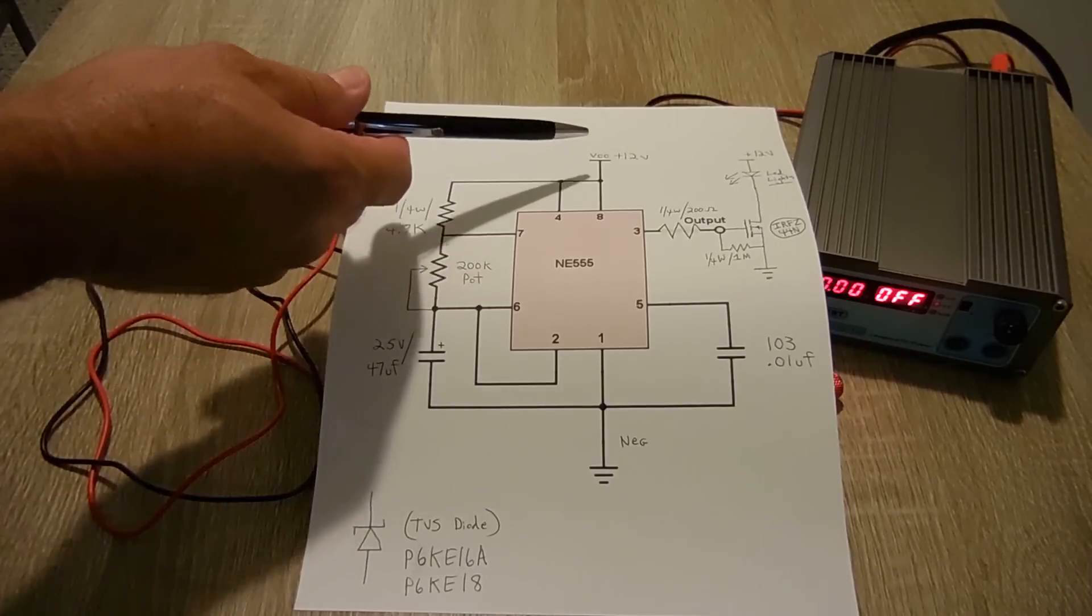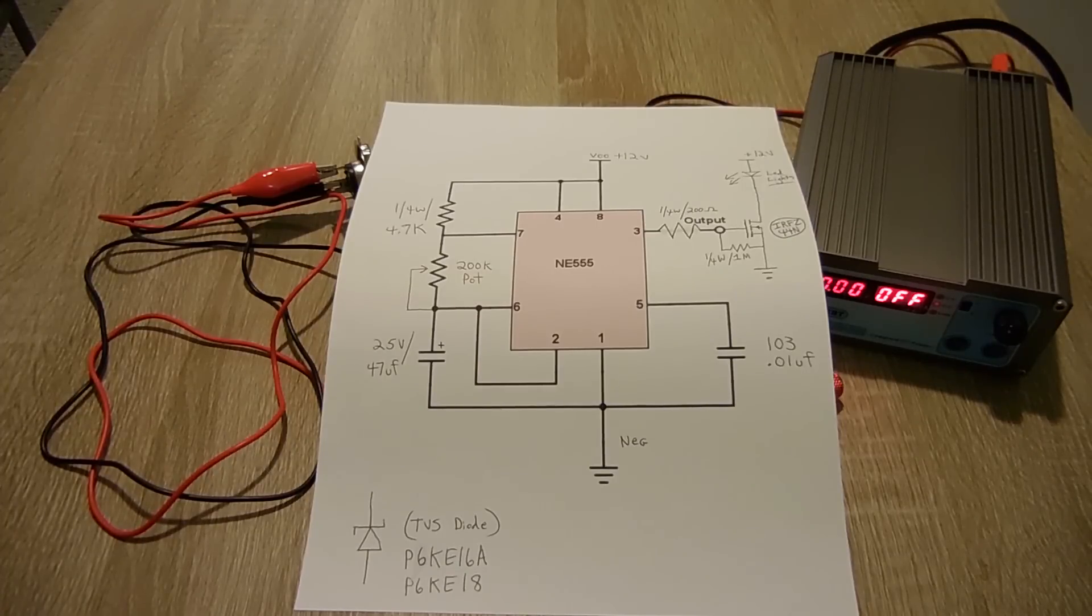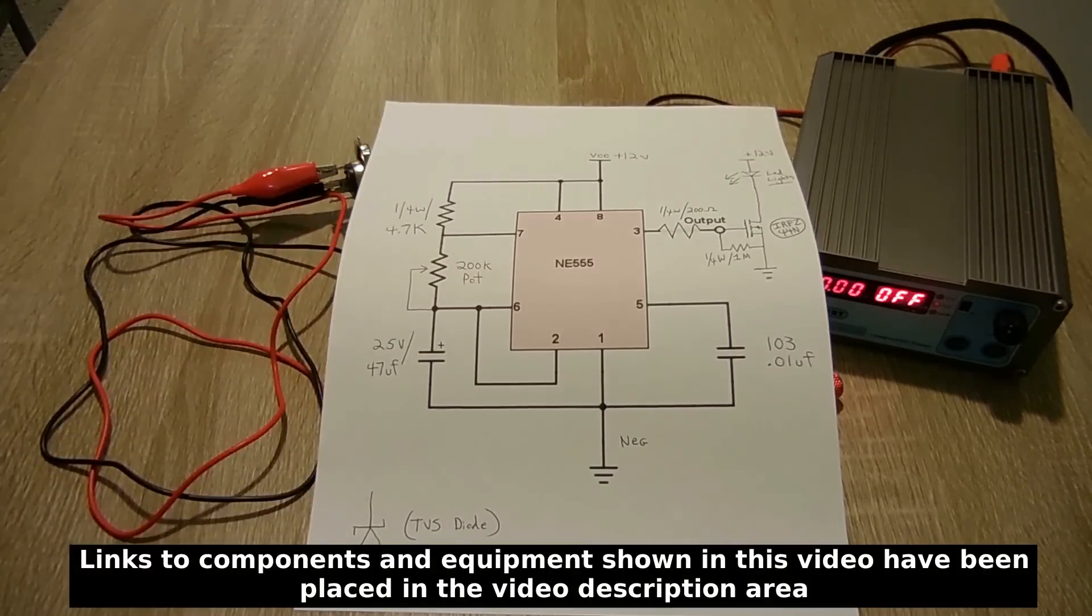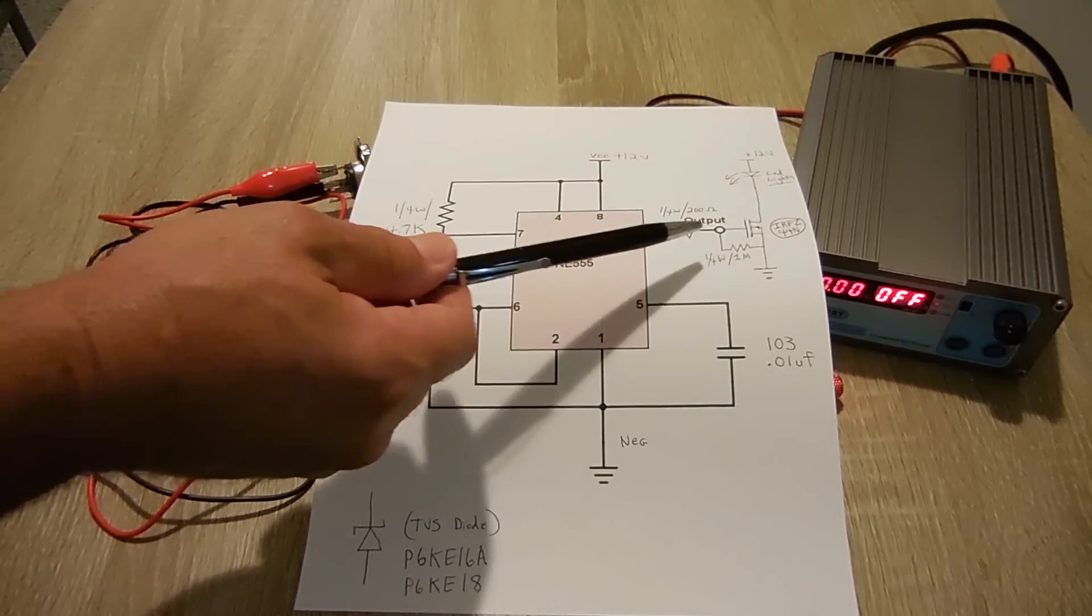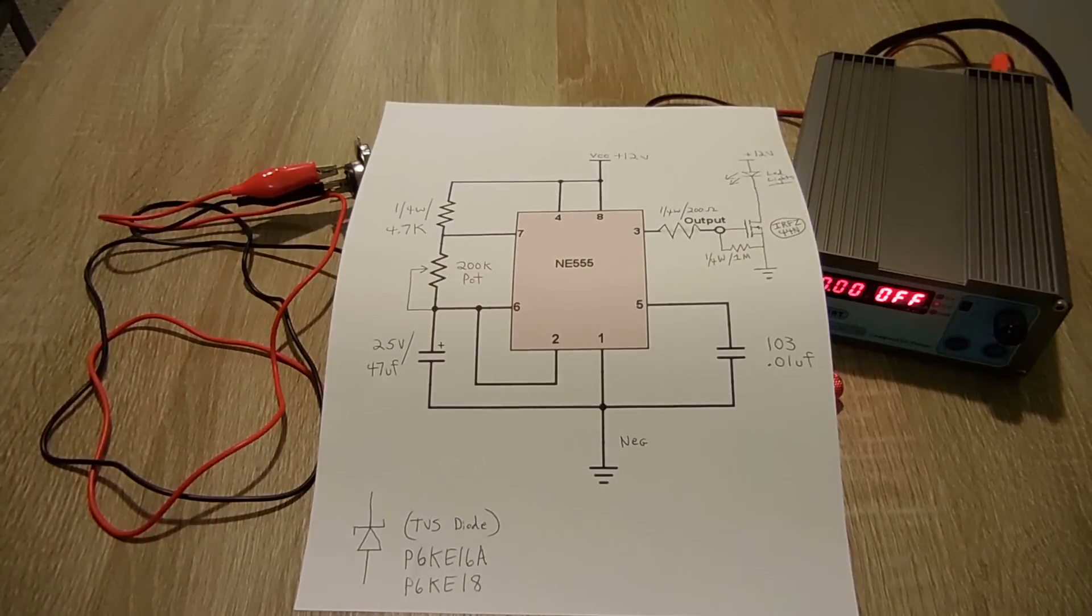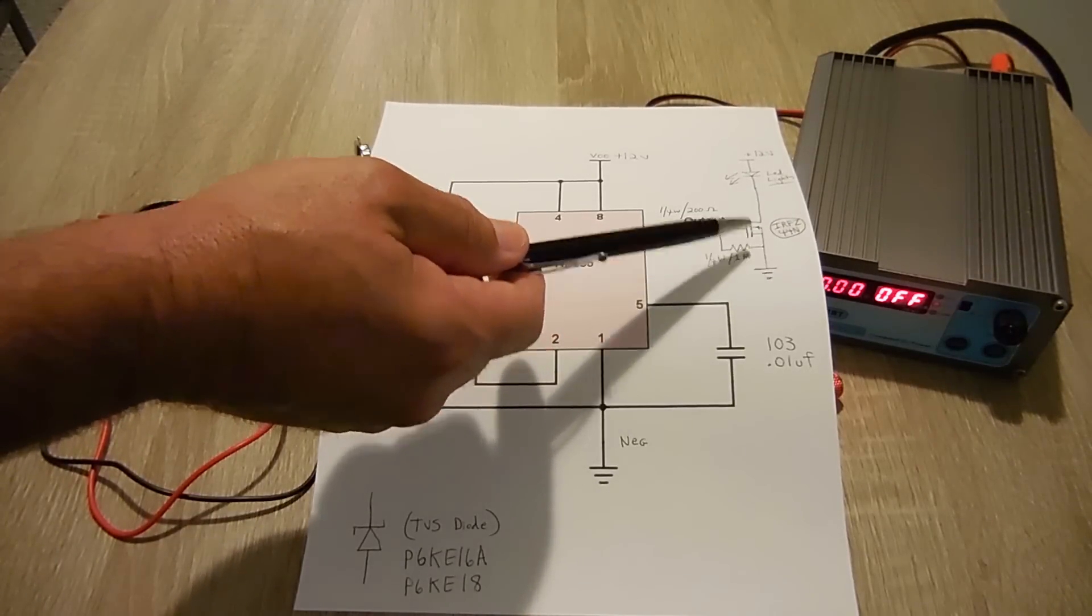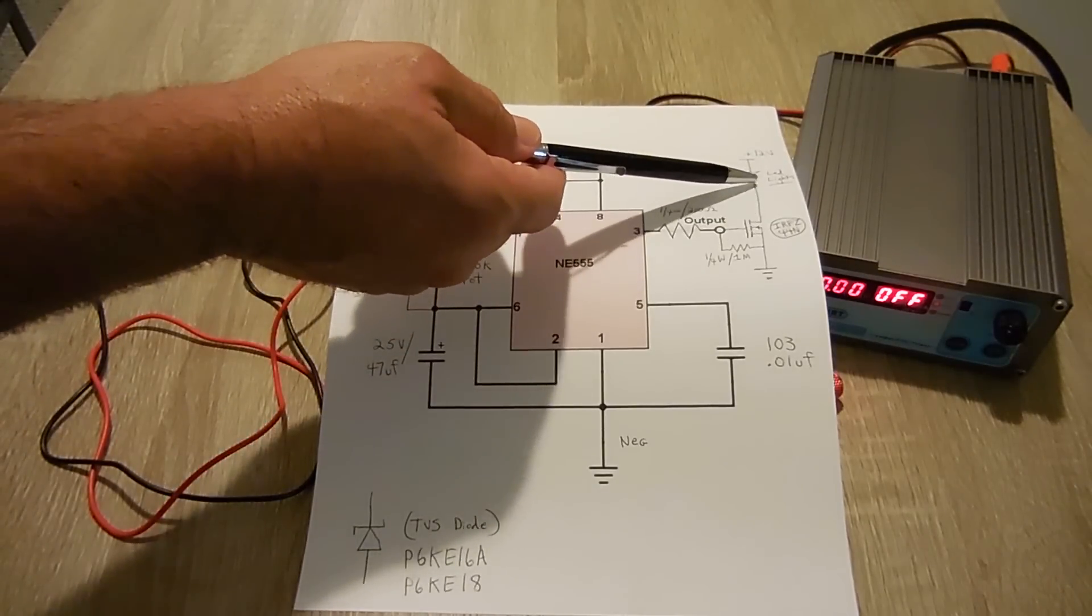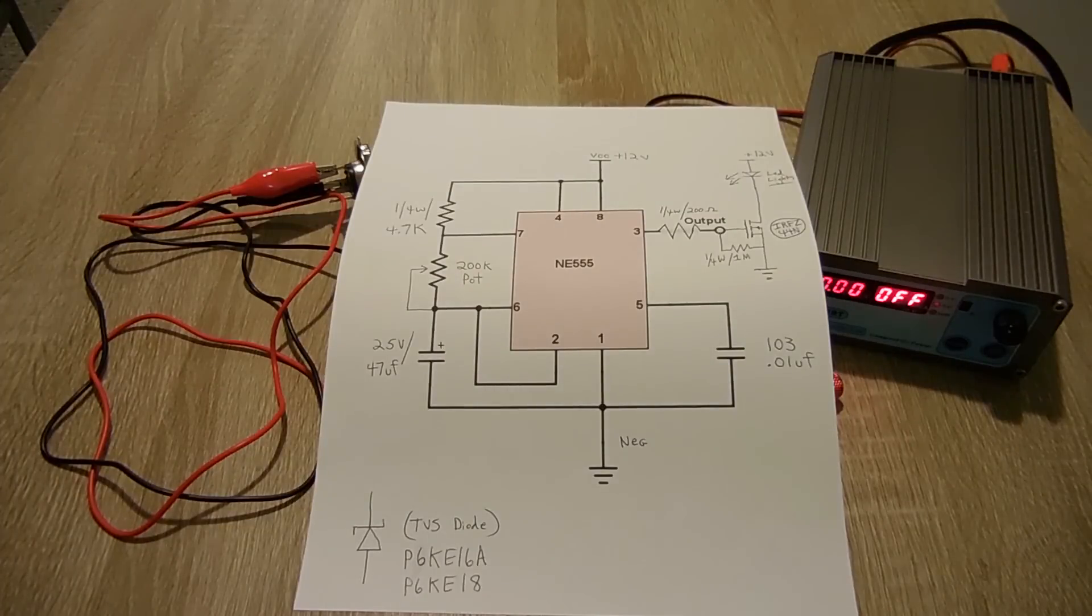Now, if you desire, you can have this circuit running as low as 3.5 volts. You could take a lithium ion cell or a lithium polymer, just one cell, to operate the circuit and you can have it operate one of these 1-watt LEDs. But in order to do that, you're going to have to get rid of this 1-meg resistor and the MOSFET. And you're going to use instead a transistor, an NPN transistor, 2N4401 or a BC547. You'll take the emitter from that transistor, connect it to battery negative. The base will be connected to the other side of this resistor. And then the collector will go to the cathode of the LED, right here. And then the anode will go to the power supply, which is right around 4 volts.